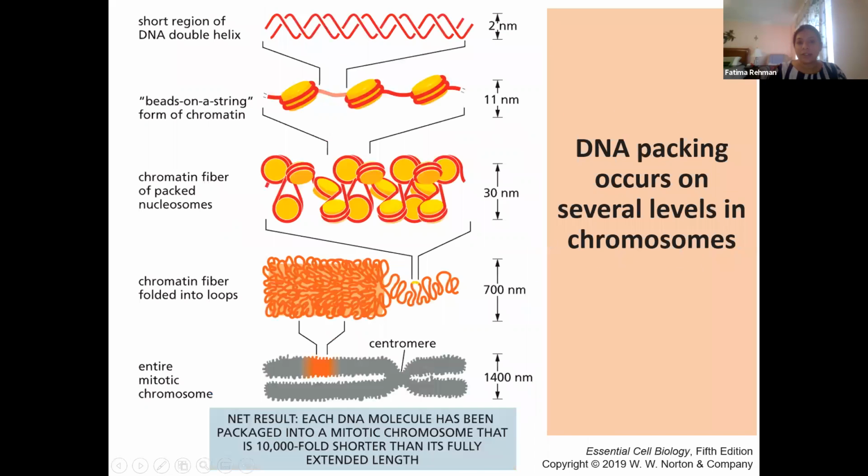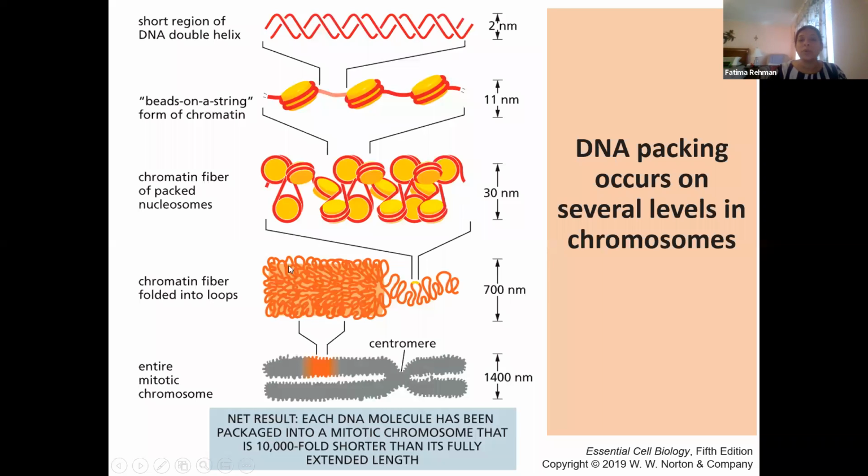No problem. So that's what you saw here, right? When it's fully opened up, that's when you are transcribing. This is just the first level of packaging, wrapping around the nucleosomes. So they're going from this long strand to a smaller area, and then they're wrapping further around each other to package them tighter. Again, those nucleosomal tails, those histone tails, will be the ones helping this packaging along to keep it as tightly packed as possible, depending on how much this area is needed.